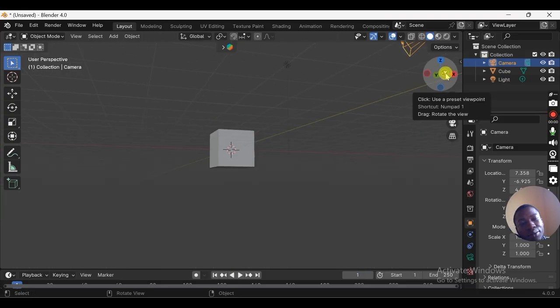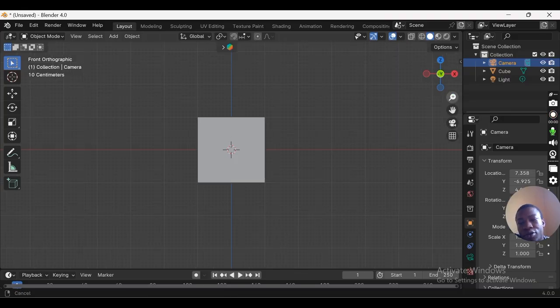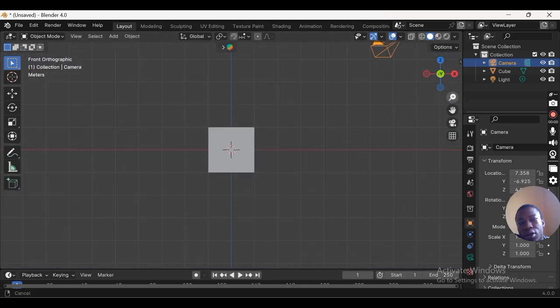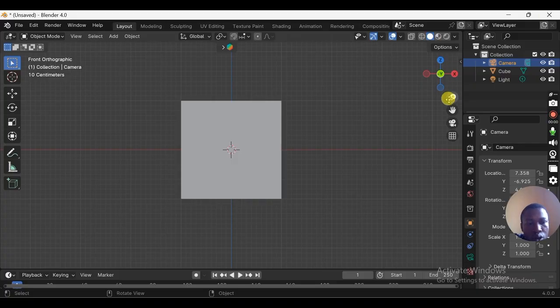So right now, I'm going to introduce this to you. This is the zoom in and out. This is the tool we use for zooming in and out. If you want to zoom in, all you just have to do is click on it and move your mouse. Once you move your mouse in, out, in, out, as you can see, this is what this tool is for.